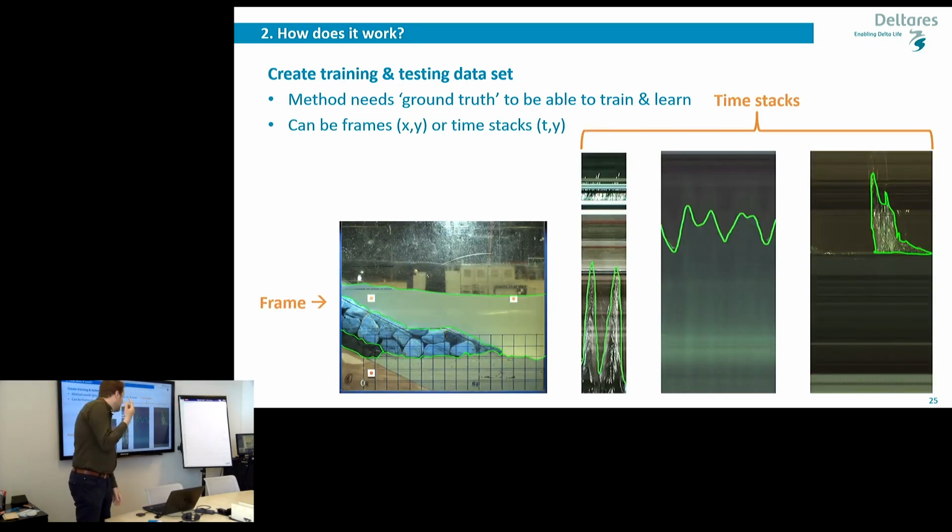And in this application, the ground truth is a few examples of these images, and also examples of the classes you wanted to detect. So in this case, this frame is similar to the one I showed you before. This is the shell flume. It's a construction of rocks. There's sand underneath. There's water in the flume, and air above it.